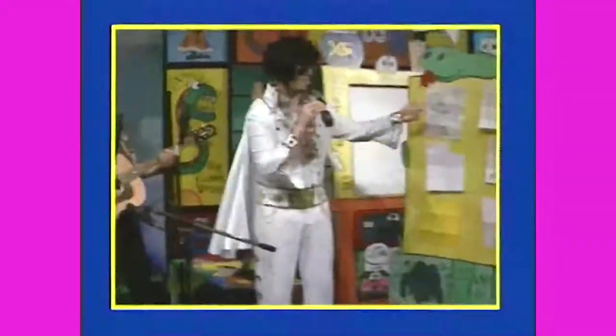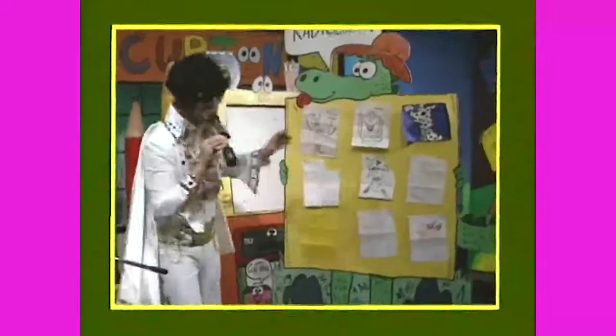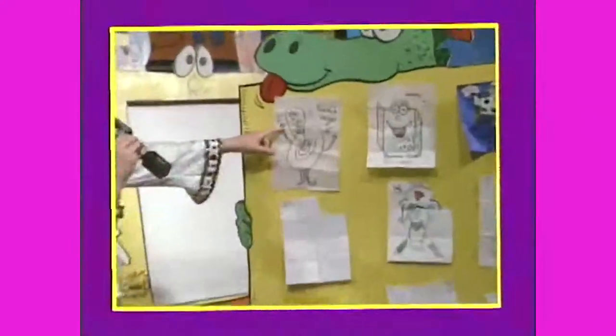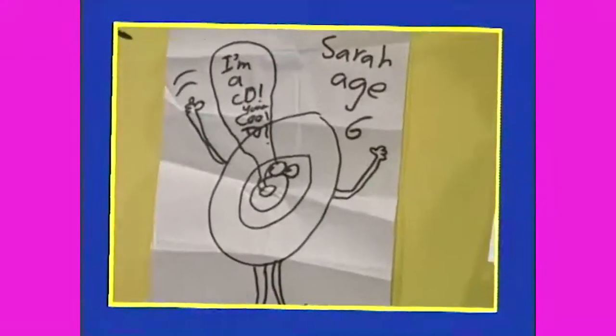Let's take a peek at these cartoons, baby, that you've been sending in. You've been so patient. You've been practicing and practicing. Remember, all you have to do is watch a show, send in one cartoon, and it may be on TV sooner than you think, man. Let's start right over here. Sarah, 6 years old, baby. Look at that, man. I am a CD, and you are too. Thank you so much, baby.